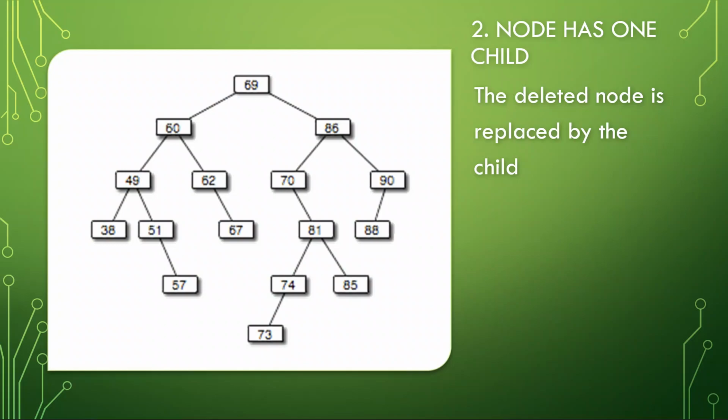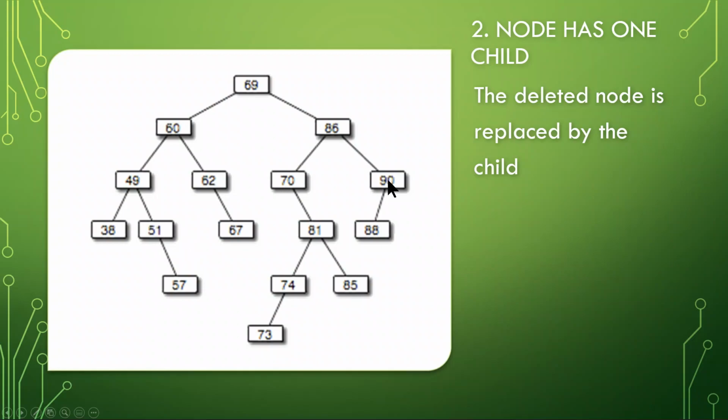So if the node has one child, what you do in this case instead is the deleted node is replaced by the child. So again, if it was a leaf node 57, we just remove it from right here. But if 51 is removed, and it only has one child, so there's not two in this case, the data from that child gets moved up to this node. So the child node is deleted. In fact, this node you can say is effectively deleted, but we take the data from here and move it up. And so 57 gets moved up.